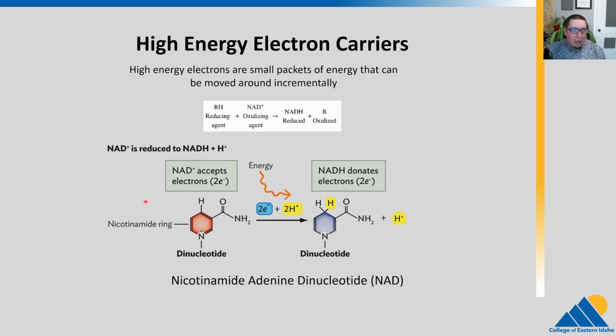One of these high energy electron carriers is a molecule called nicotinamide adenine dinucleotide, or NAD. Okay, NAD is technically positively charged. It can accept electrons, and in the process, some hydrogens come with it. Don't worry about that. But it becomes called NADH once it's reduced. So NAD plus is missing the electron. When it gains electrons, it becomes reduced, gain of electrons, reduction, right? And we have NADH. NADH can donate those electrons to something else, and it will go back to being NAD. So we cycle between this. We have NAD plus, and it gains electrons, giving it a higher potential energy, and now we call it NADH. And then that can donate electrons, going back to be NAD plus.